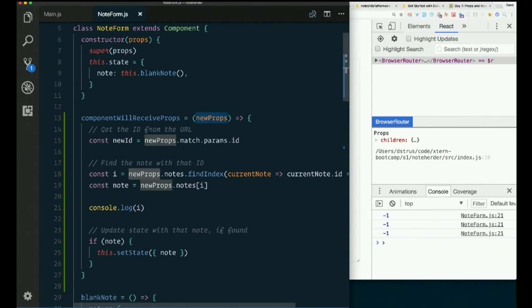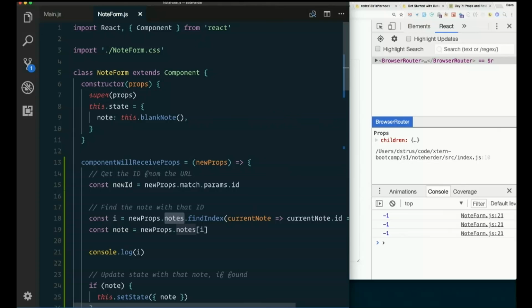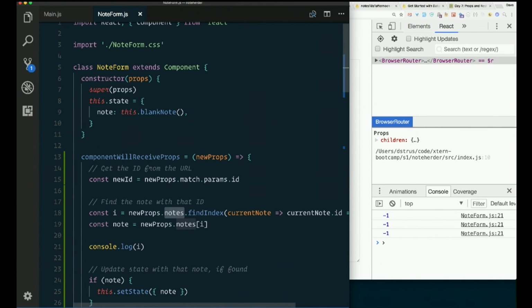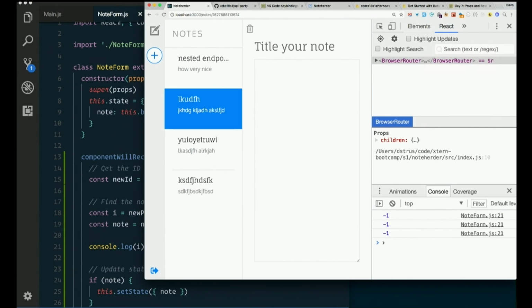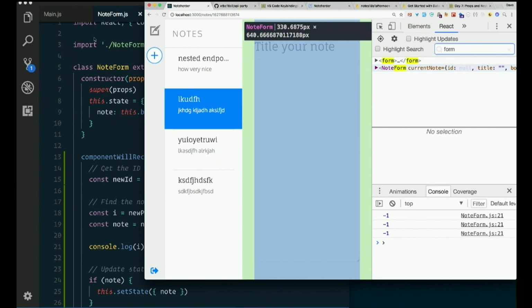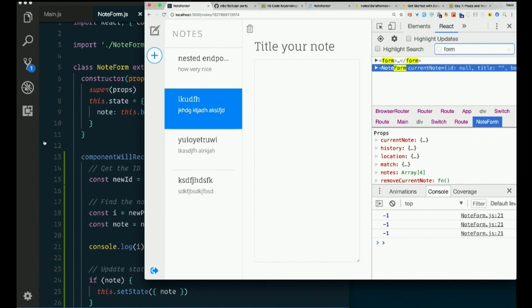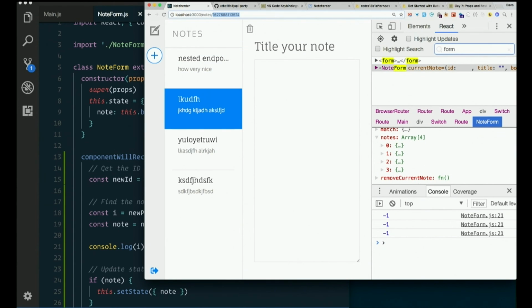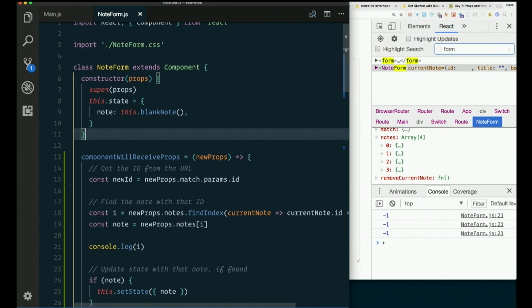New props. So notes is being passed in as a prop. It should be. Let's look at that. Let's look at form. I did do that, right? Notes. Yeah, notes. Here it is. Here's the array. But I'm not finding it for some reason. So current note is just the name of each note in new props.notes as I loop through.